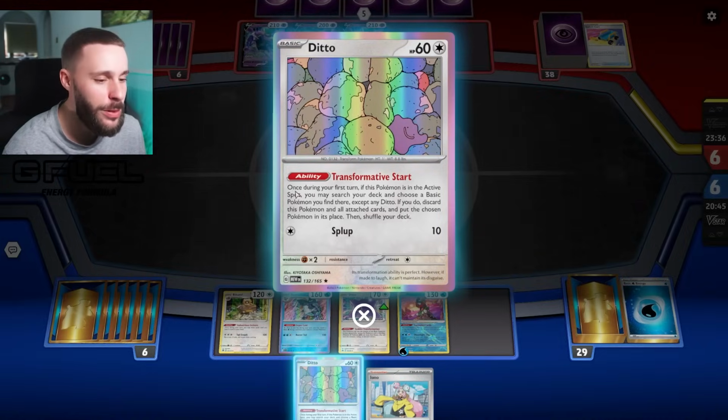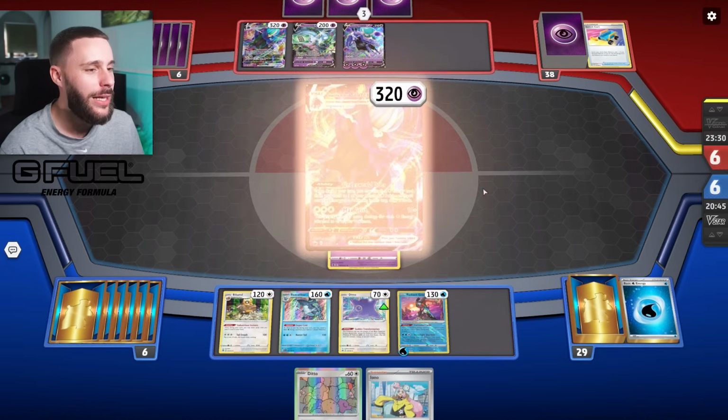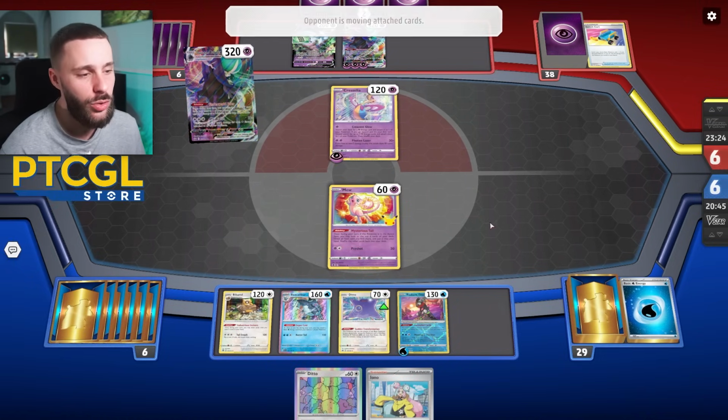By the way, the wording is so misleading. Once during your first turn. It should be once only during your first turn. Is that just me? Or am I just bugging? I don't know. Either way, I think they made the right call here because they've got their Shadow Riders out and we need to do some work.